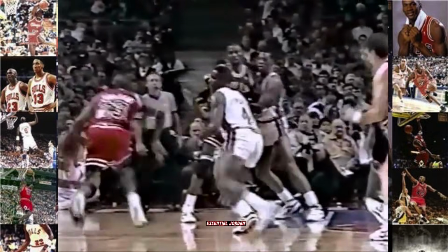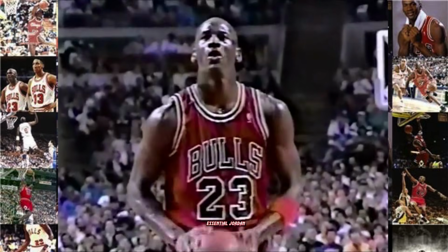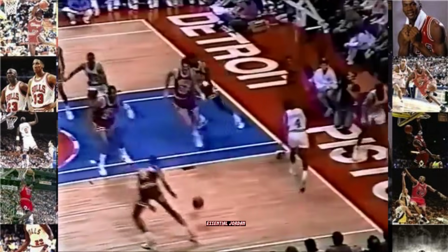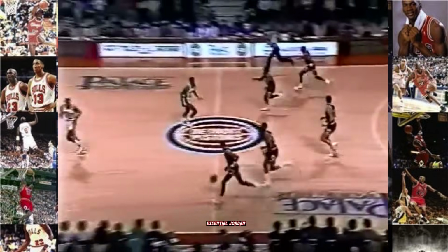Michael knew the foul was coming. He had Dumars, gave him the fake. He caught him on the wrist. Michael went straight up to finish off the shot. He missed it, but he'll shoot 2 here and goes into double figures with 10 points. A third of the way. It is saved inbounds to Sellers, and the Bulls come back on the attack.